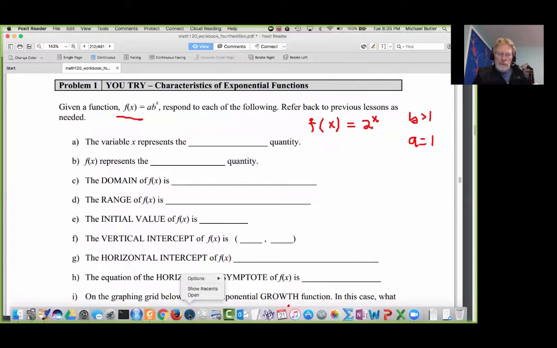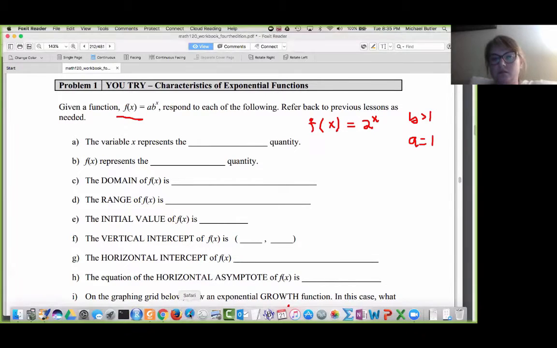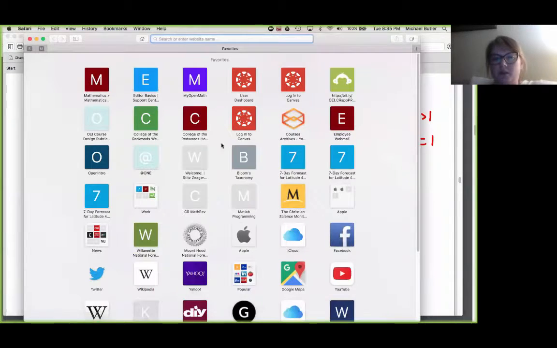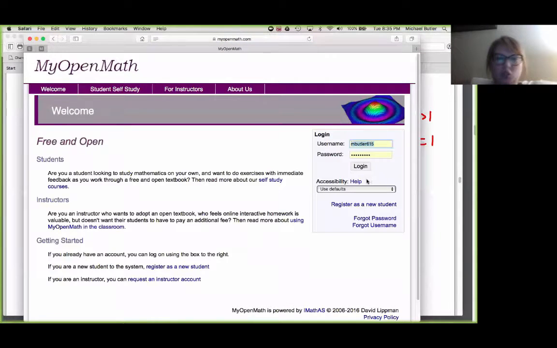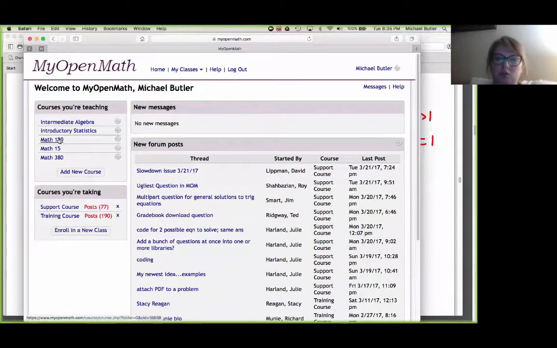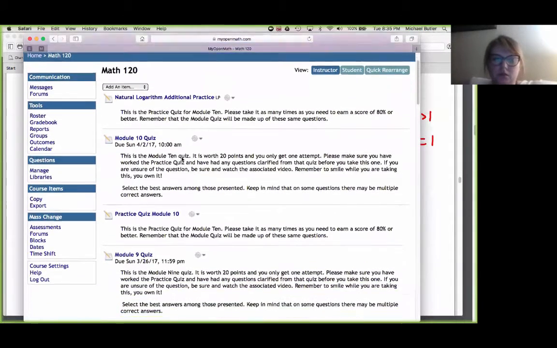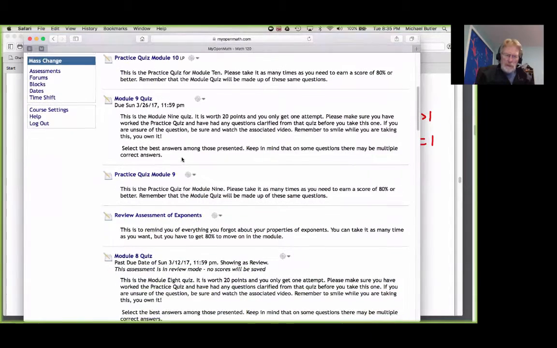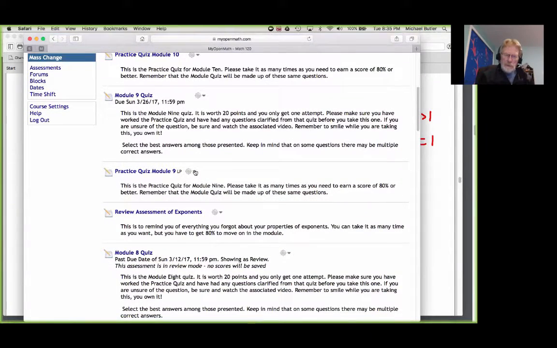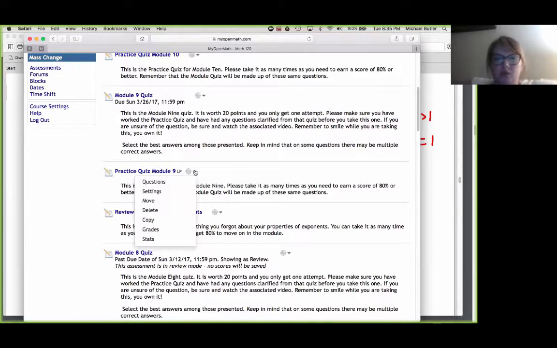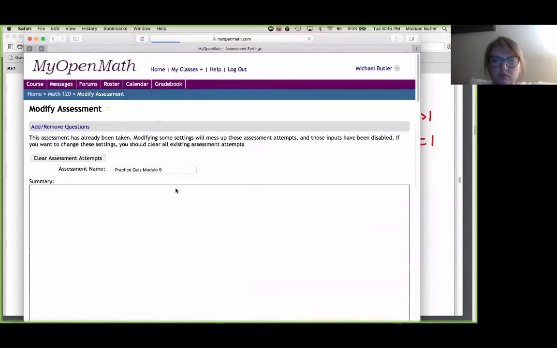So let's see. Let's go get it. Yeah, because there was one that I tried to figure out, and I still got like 0.2 of it wrong, I think, and it wasn't giving me the option to see the answer. Really? So I just left it. So this is for the Module 9 practice quiz? I think it was Module 9. Yeah, it must have been, because 8 was way over. Okay, let's go take a look at that real quick.